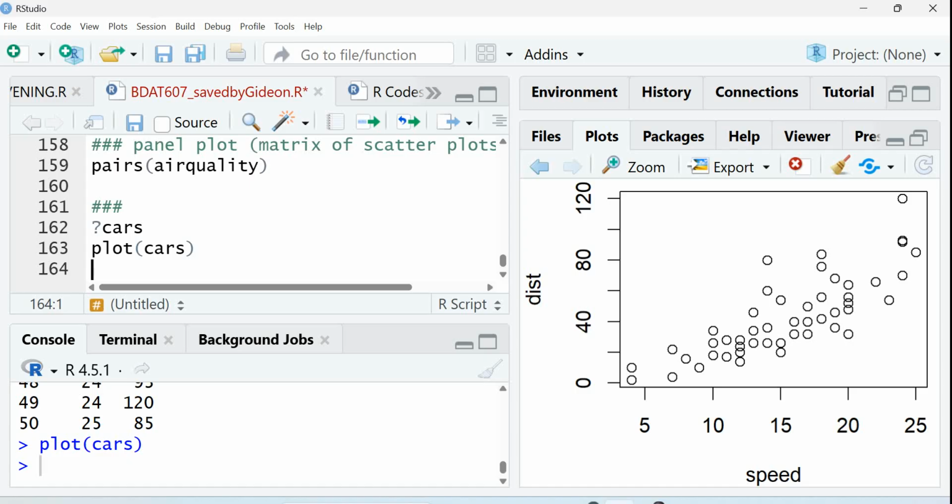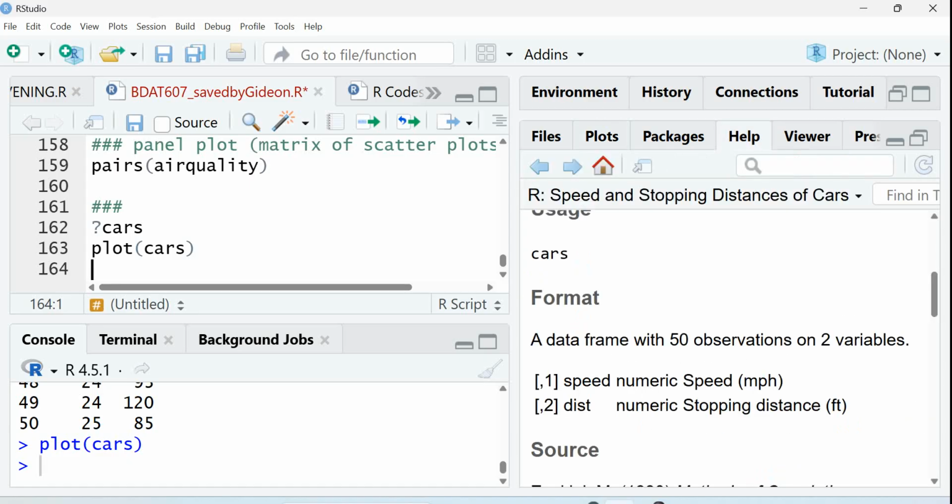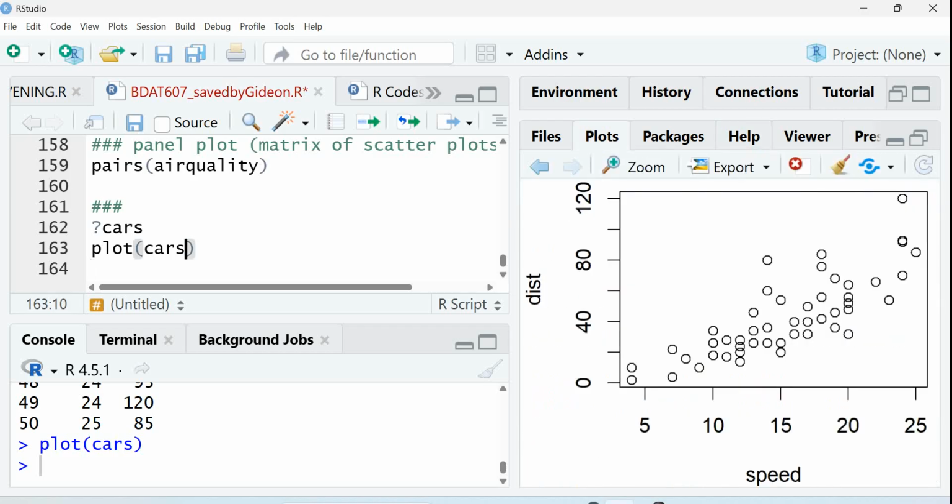So if you check the data, speed is measured in what? Miles per hour. Whereas distance is measured in what? Feet. Okay, so we can add it to the plot. How do we do so? Well, xlab and what? ylab. Okay, so let's quickly do that.